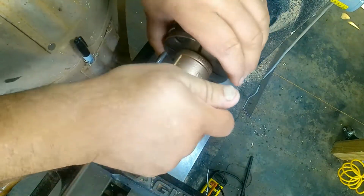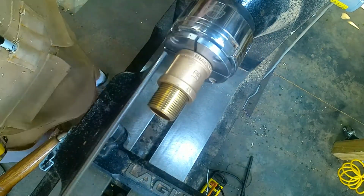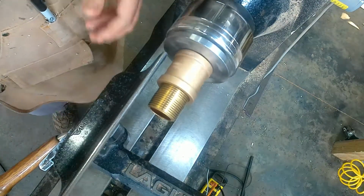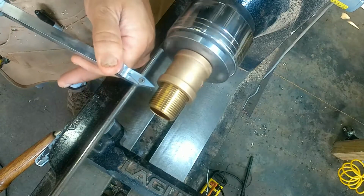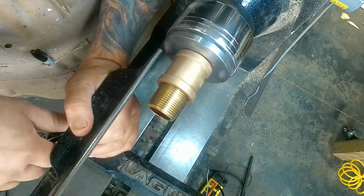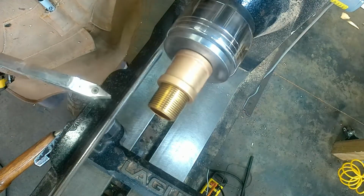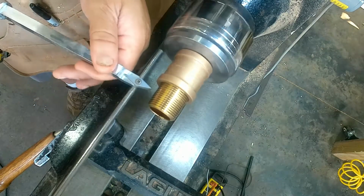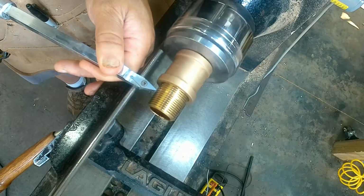So, this is screwed in as far as I can get it. It is not cross-threaded. It's straight threaded, but it doesn't want to go in much further. So I'm going to start at a lower speed, at least until I get a groove here, so I can cut this in half. I'm going to go right at about 550 RPM. I'm using carbide.